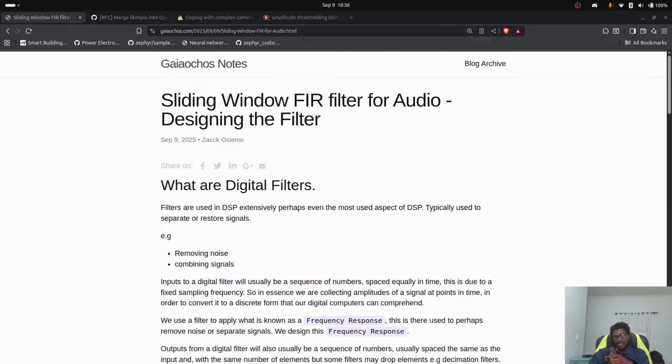So what are filters? What are digital filters? This sort of presupposes that one understands what digital signal processing is, and I think I've covered it in a previous session. But digital signal processing really is what it sounds like. It's doing some sort of analytical work, or changing work, or transforming signals that are digital in nature.